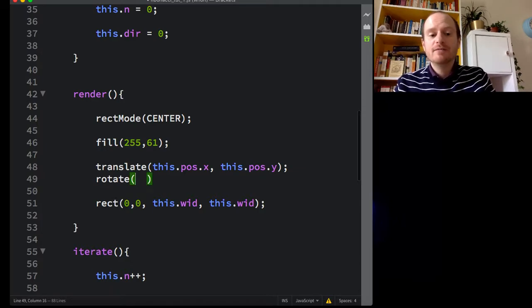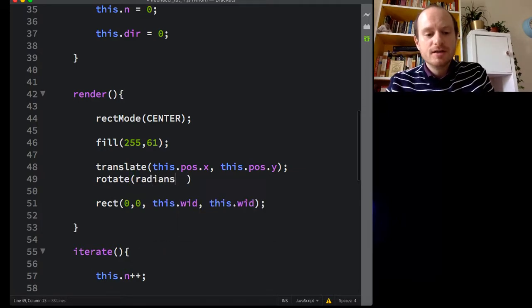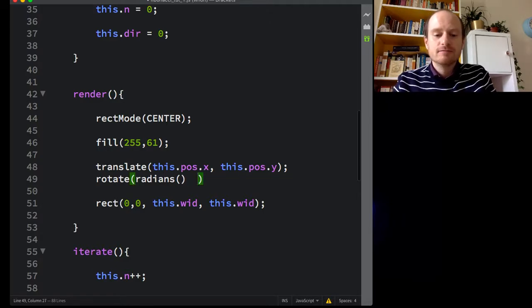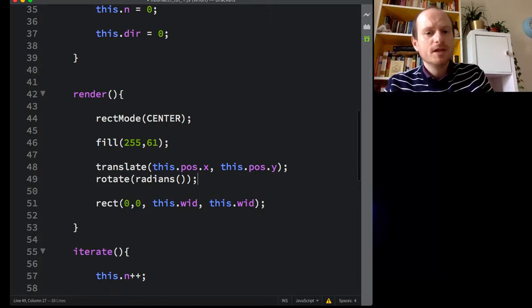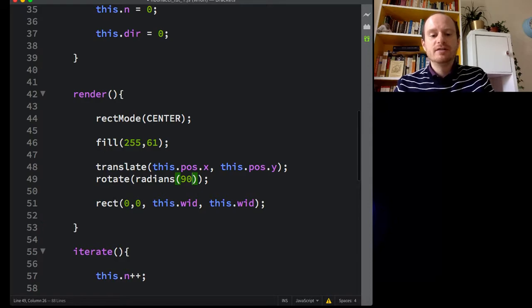by, now the rotate function, which is a P5 function, must have its parameters in radians. That's not true. It will treat any number you put in there as though it were radians. So if you put 90 in there, standing for 90 degrees, that won't mean 90 degrees in terms of the rotation that you have, which might produce a bug. So I want it to be 90 degrees, so I made sure that I've called this function radians to convert 90 into radians.